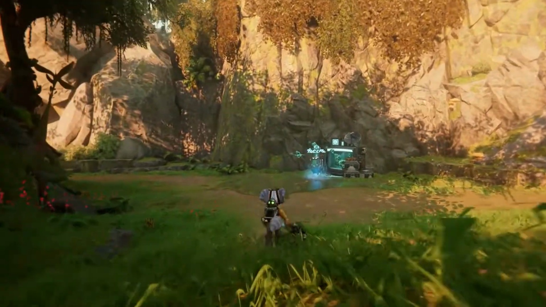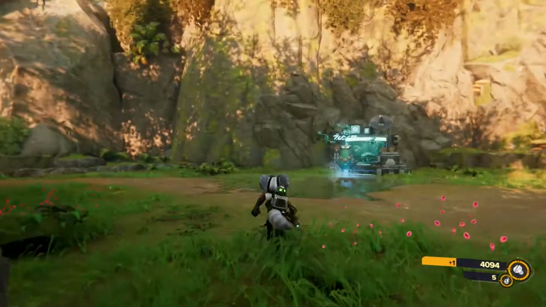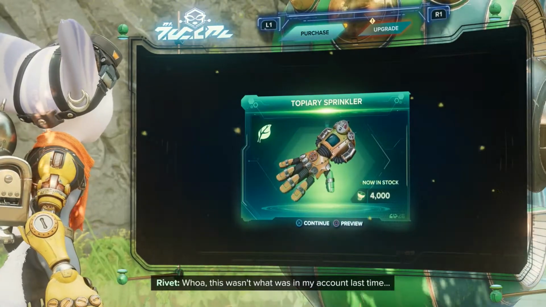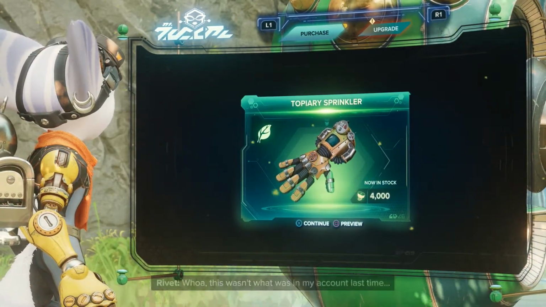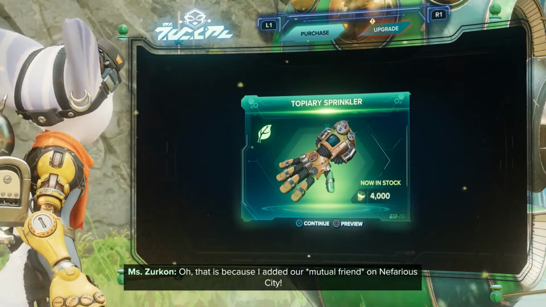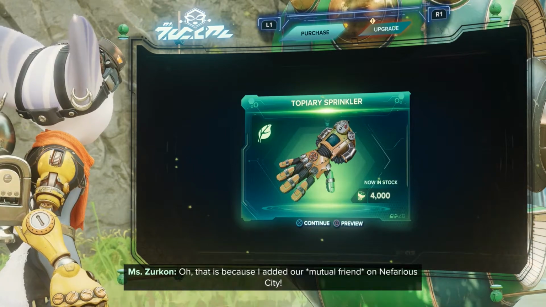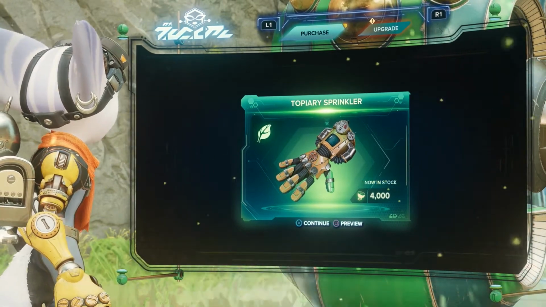Oh, it's open now. I guess it was because there were enemies nearby. That makes sense. This wasn't what was in my account last time. Oh, that is because I added our mutual friend on Nefarious City. Okay. Oh, okay.